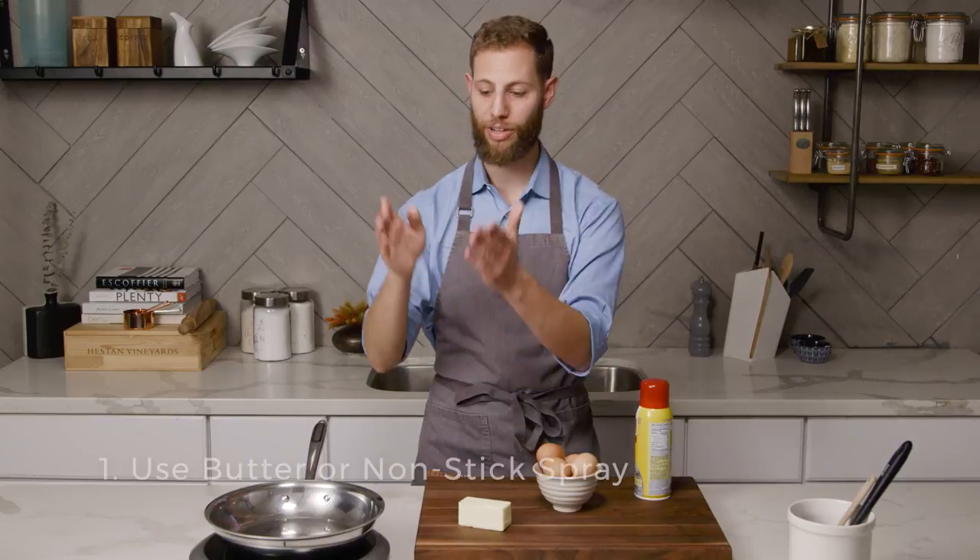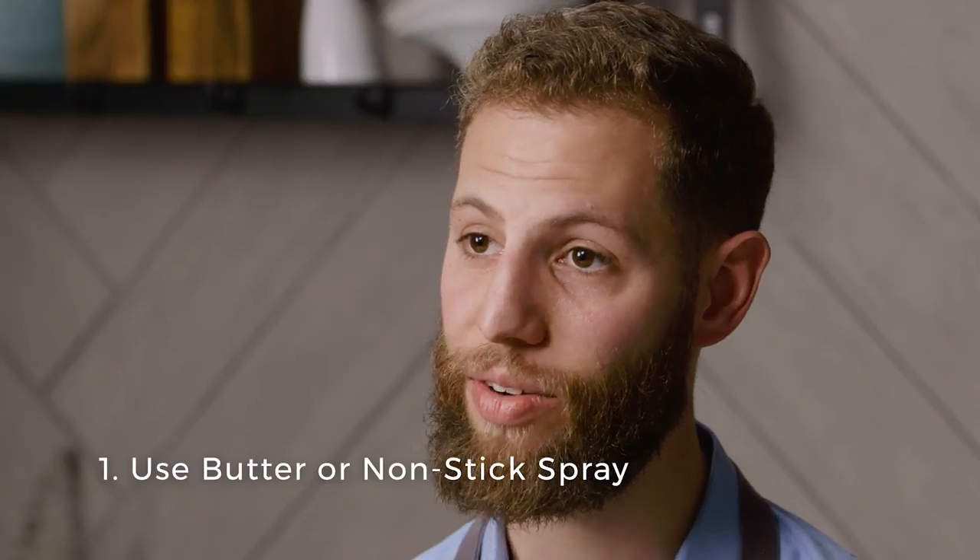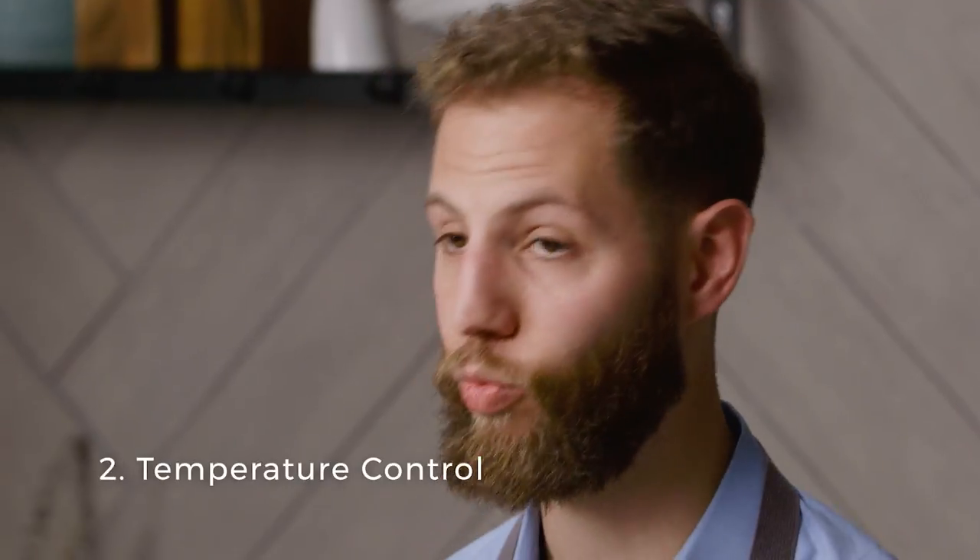So let's wrap it up. The two key concepts we need to cook eggs in a stainless steel skillet are the right fat to create that barrier, and the right temperature to control sticking. Now that you have the tools, you're going to be ready to hit breakfast out of the park.